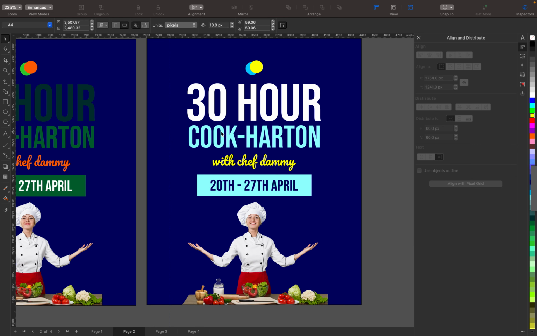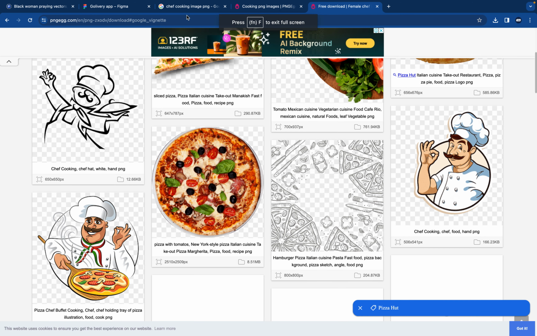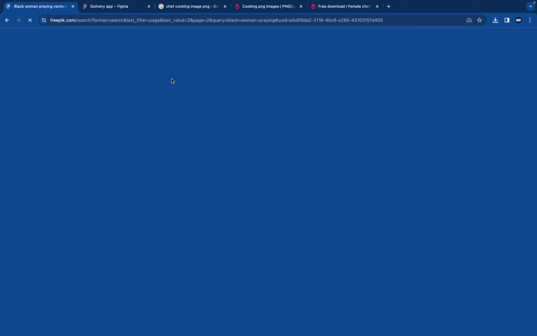Just that. So if you are the one that wants to do the design now, all you have to do is add a lovely background. Let's look for a food background here. Okay, let's come to Freepik over here. I think this one will give us a wonderful sharp background.